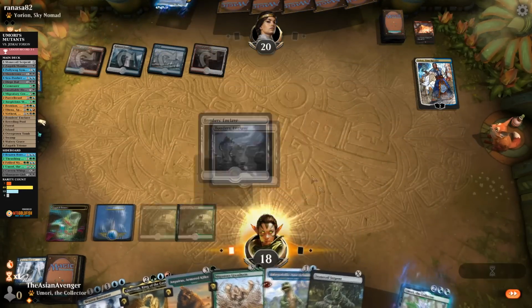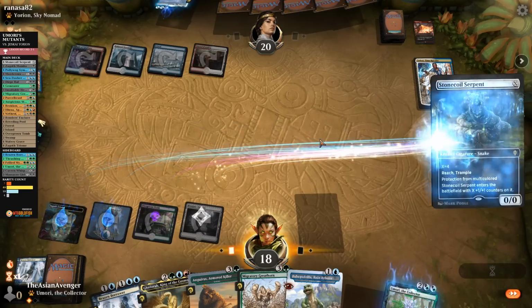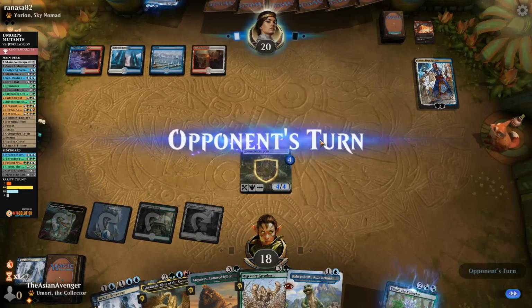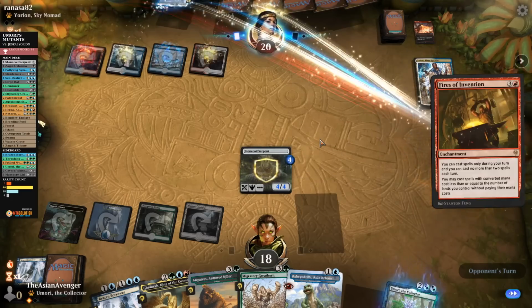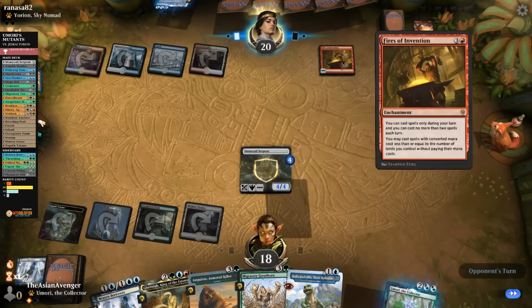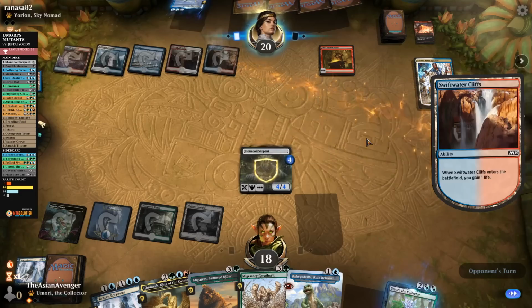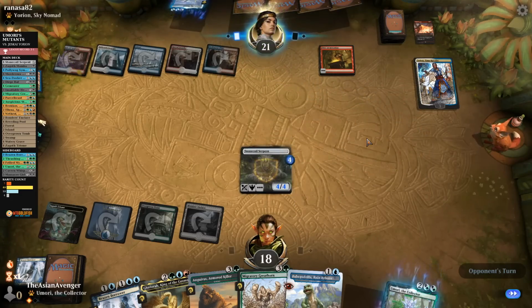Trust me, I have a plan. Alright, we're gonna play Stone Coil for 4. Pass to the opponent. Fires, perfect. Don't board wipe. Don't board wipe. I've got it. Do not board wipe. Don't have a board wipe.